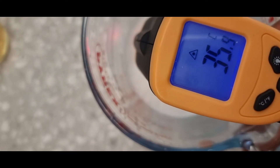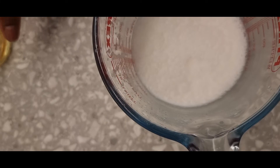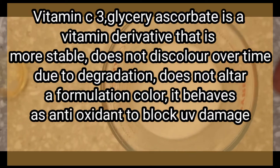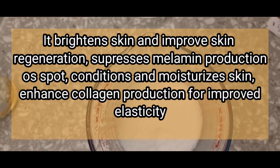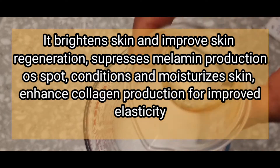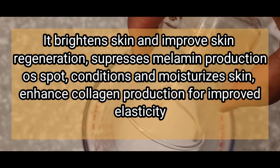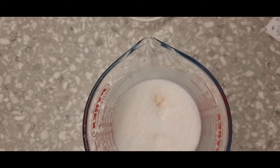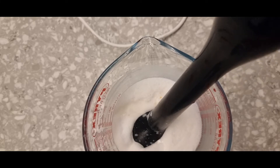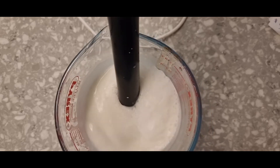We are ready to add our cool-down phase. In this cool-down phase, I have a vitamin C that I want to introduce to you that I've used in this formulation. This type of vitamin C does not discolor over time and it does not alter the color or content of your formulation. It's called 3-Gracerial Ascorbate vitamin C. Everything will be on the screen. Please pause the video and read the benefits. I especially recommend this if you want to sell this product, since it will be on your shelf for a while.